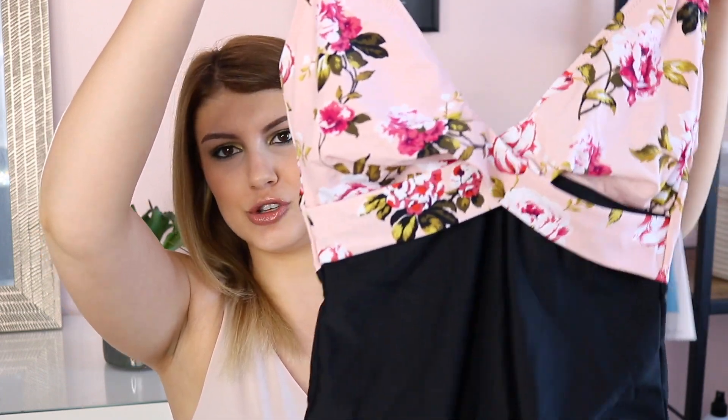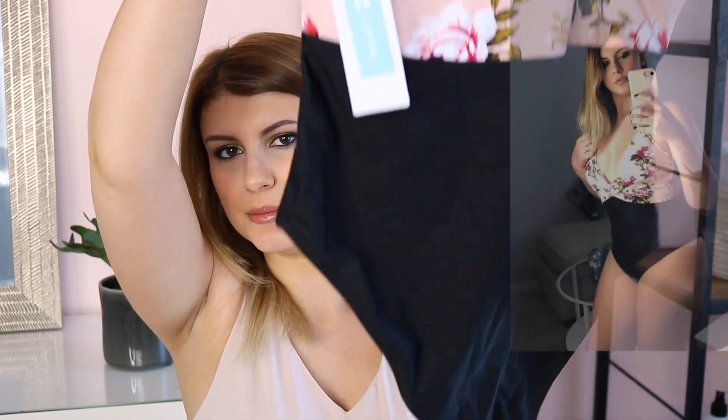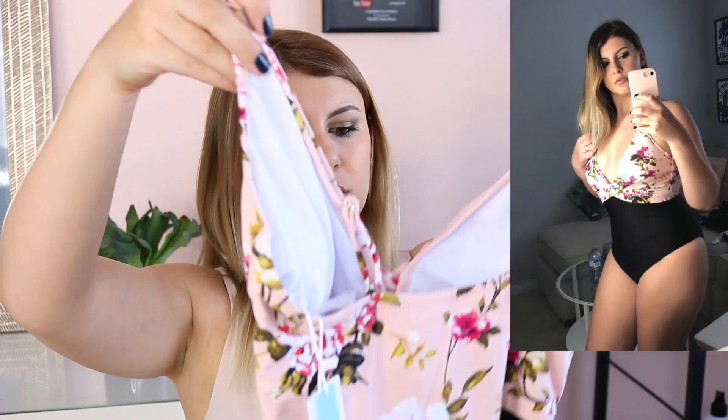This is the last one-piece — I only got two this time — and I think it's so cute. It's a full nice black bottom with a floral top, in a medium. I like things that are more simple like this. In Mexico I wore a lot of one-pieces because I didn't want to get burned, and when you're going pool to buffet to beach and drinking a lot — mama gets bloated — so one-pieces were my jam.